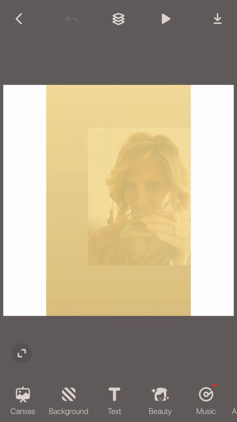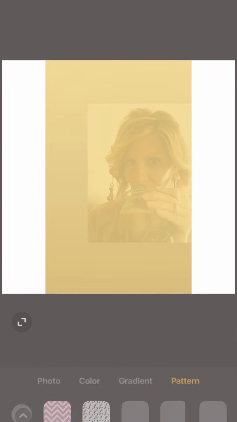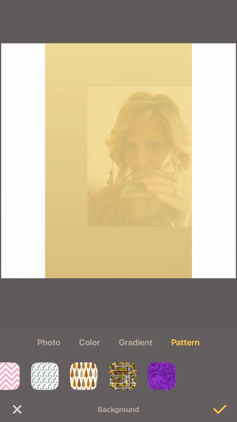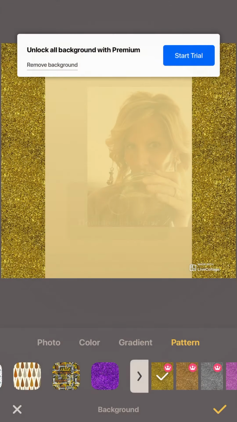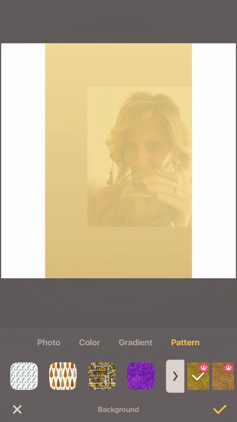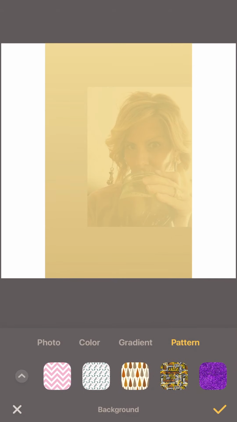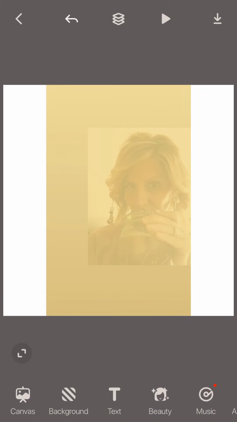So that's it, right? Okay. And so you can change the background of it if you want to and add in all kinds of little fun things. This one I think you have to pay for. I don't know. Yeah, it's downloading a pack. No. Remove background. Okay, because I'm cheap and I'm not going to do anything with the background. I'll just cut and paste it because I'm going to screenshot this again.